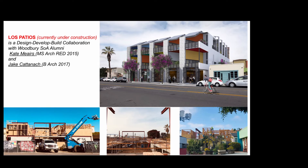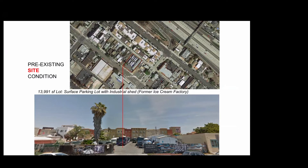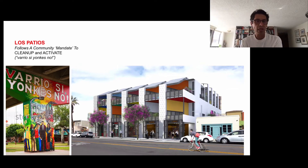Jay Katanach, a young alumni from the 2017 VR program, is my partner, and together with the landowner, we formed a partnership building this 40-unit project. Los Patios is a case study on cleaning, building, and activating an urban void. The pre-existing condition was an empty parking lot with an industrial building from 1947 to 2020 — December, when we broke ground. It is a design, develop, and build project on a 13,991 square foot surface lot that was formerly an ice cream factory with some toxicity that needed to be cleaned up.